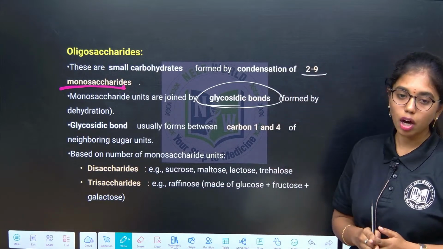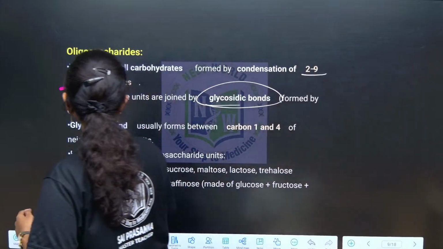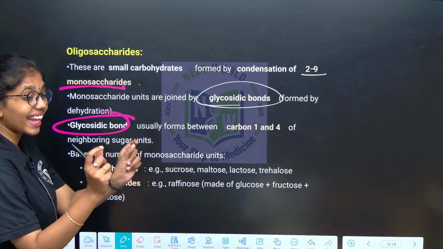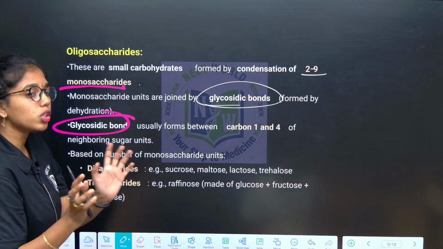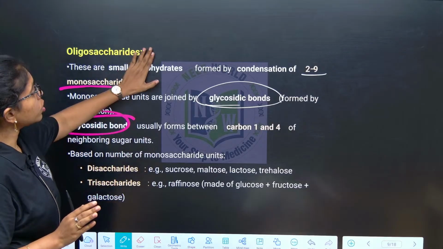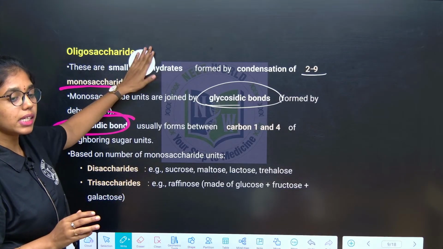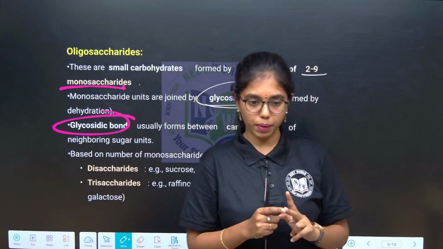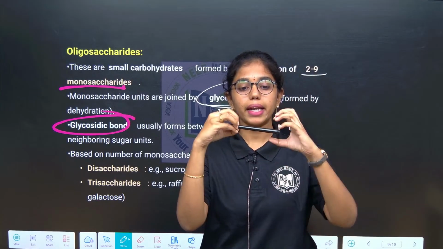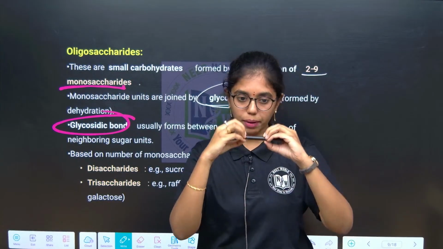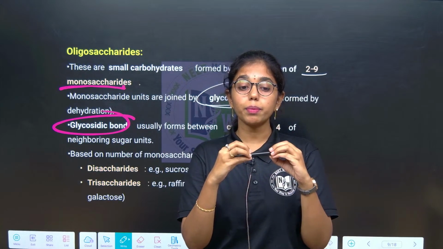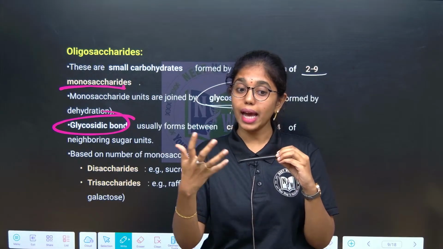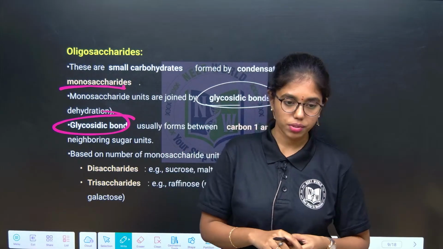We look into all the oligosaccharides now. These glycosidic bonds are usually bound at the 1 and 4 carbons of the neighboring sugar units, neighboring monosaccharides you can say. Most of the oligosaccharides or polysaccharides will not be reducing because the aldehyde group or ketone group that is present helps in binding the neighboring sugars, which are involved in what bond? Glycosidic bond. So they are not free. When there is no free aldehyde or ketone group, no reducing agent.